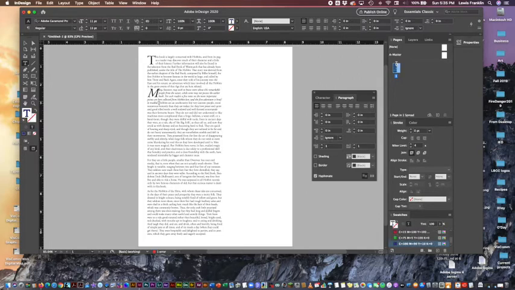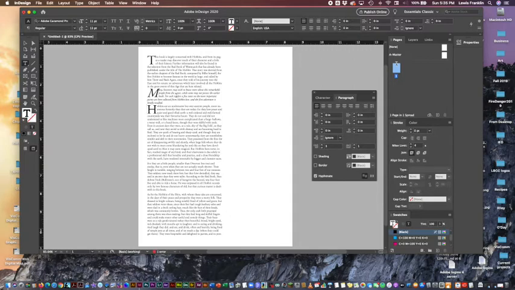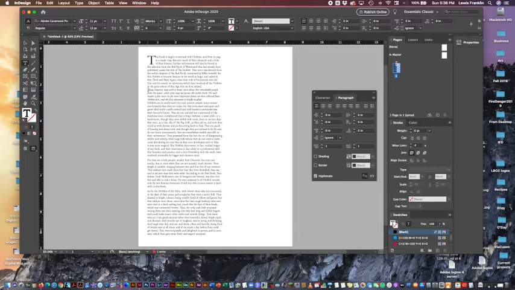I'll put my hard return in there again. Oops. I have the drop cap active. I'm not going to stress about that yet. I'm going to go in front of Hobbits and do the same thing. Now I click on that paragraph and I make the drop cap go away. I click on that paragraph, make the drop cap go away. I'm going to switch this back to Adobe Garamond. Here I go. Regular, yay, I'm super happy. Now I've lost my spaces between my paragraphs too, so I'm going to have to go ahead and put those spaces back in there. And here I go. I'm going to go ahead and do that.